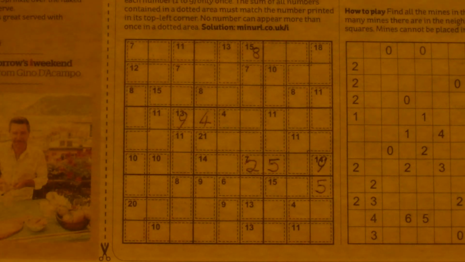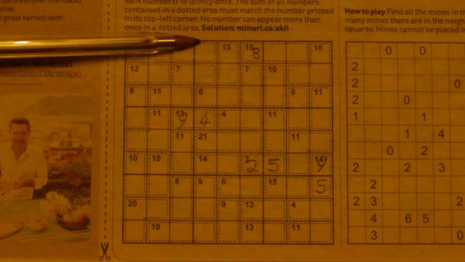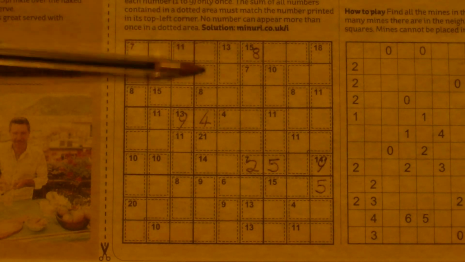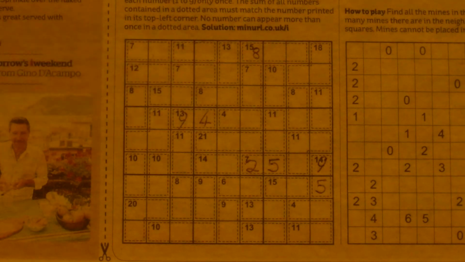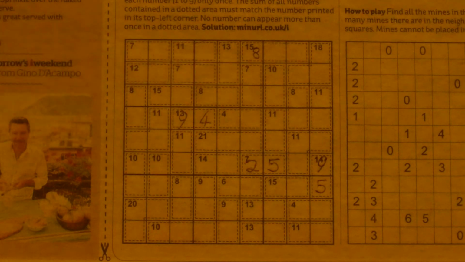Actually, go one better. That's 8. 28, 36, those must make 9. If those two must make 9, neither of them can be 9. Those two make 8, neither of them can be 9. Those two make 7, neither of them can be 9. That has to be 4 and 9. Don't yet know which way up, but it does have to be 4 and 9.